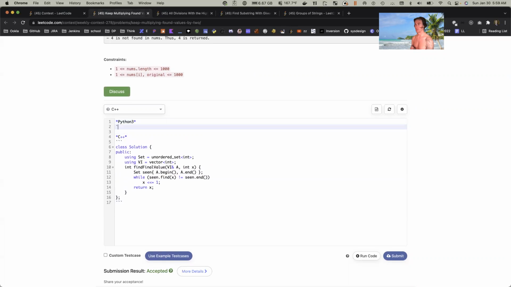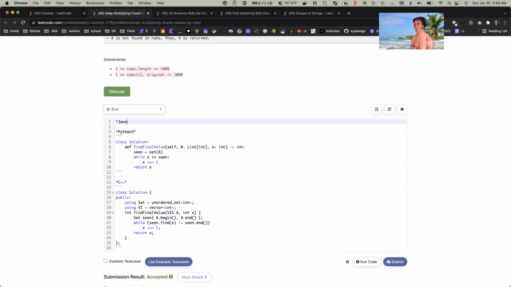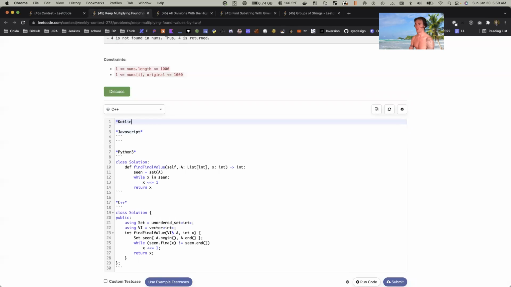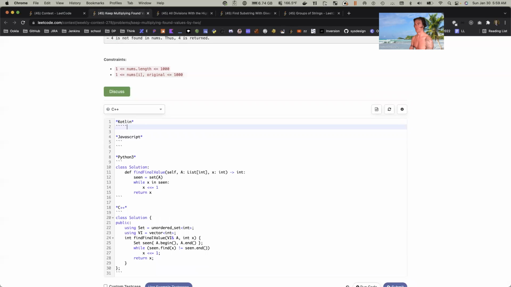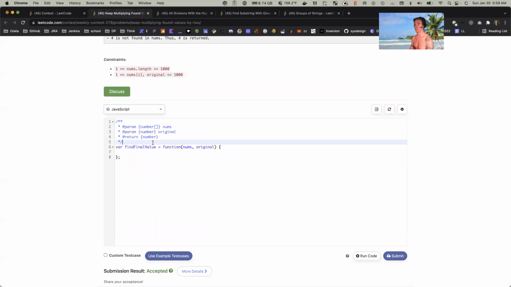Python 3. Let's do JavaScript. We'll do our Kotlin as well. All right, here we go. Let's code this up here real quick. Scene is new set A.